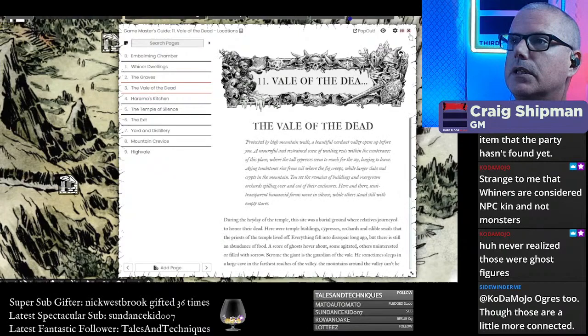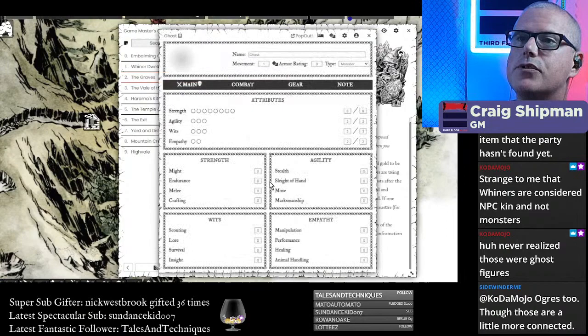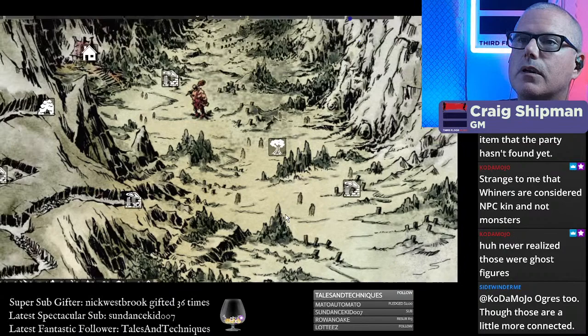All right. Other points of interest. Down here, we've got the graves. Here, it talks about the ghosts. And if we click on the ghosts, you can see we've got a line up for it. Yeah, so they're monsters. They've got some great attacks on them. Here we've got the graves more.